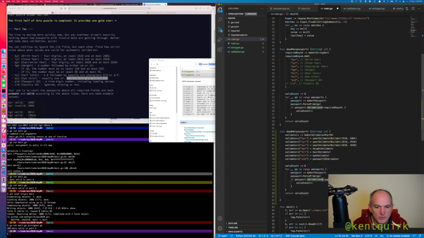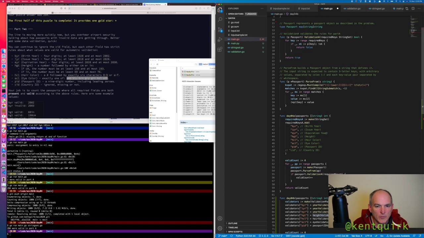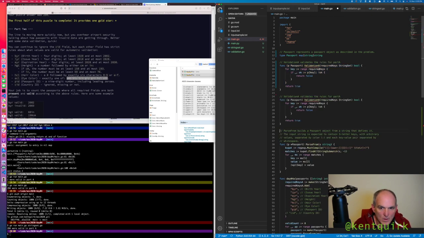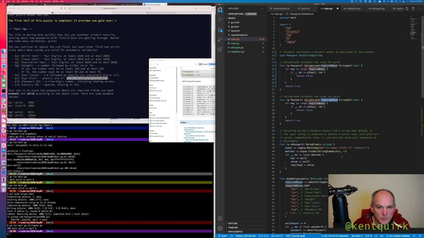So let's do this. And it's going to return valid or not. So now here's passport validation A and passport validation B. Instead of taking required keys, it's going to take a validation part B.